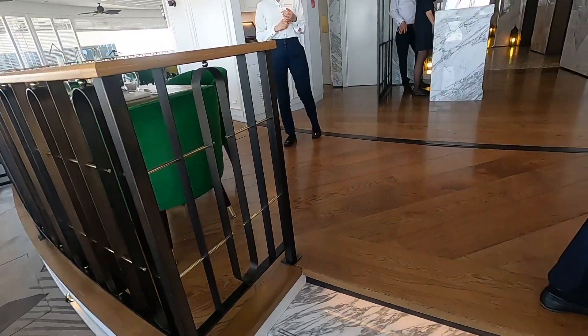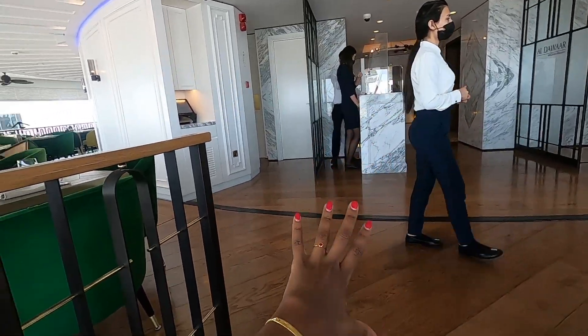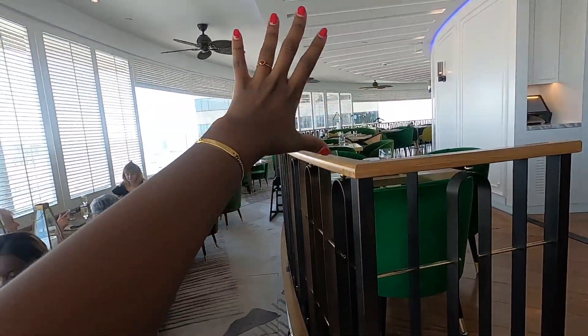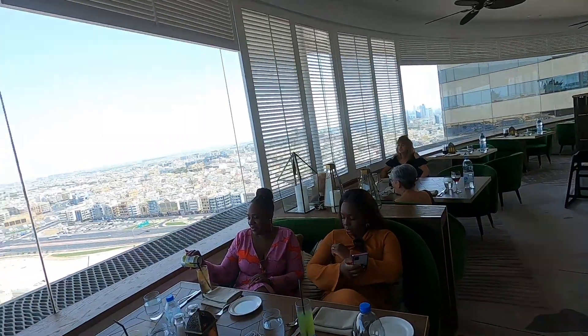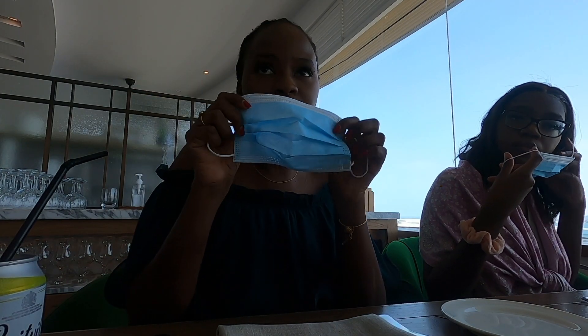From that point where the black line is, this part is revolving — that part is stationary — and around here is the part that rotates, allowing us to see all of the city. It's self-service from the buffet station but you need to wear a mask when you go over there.